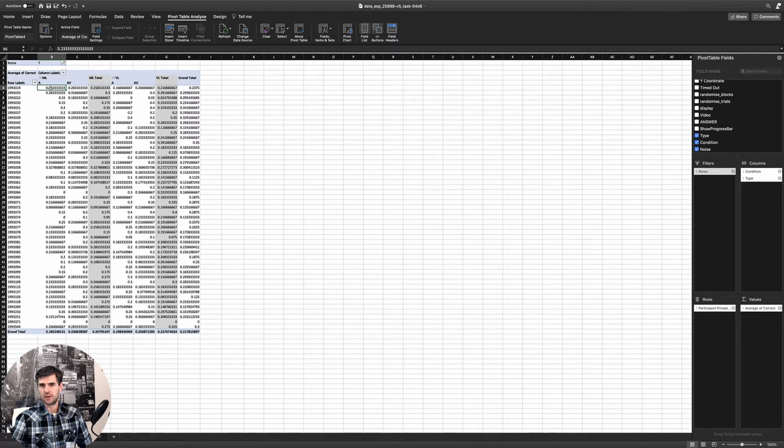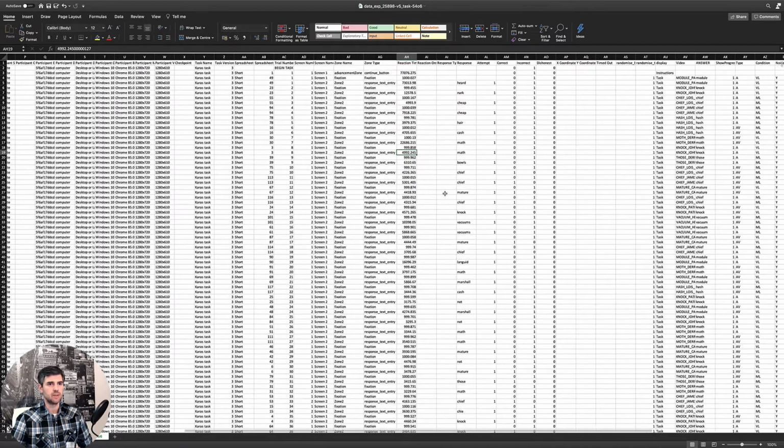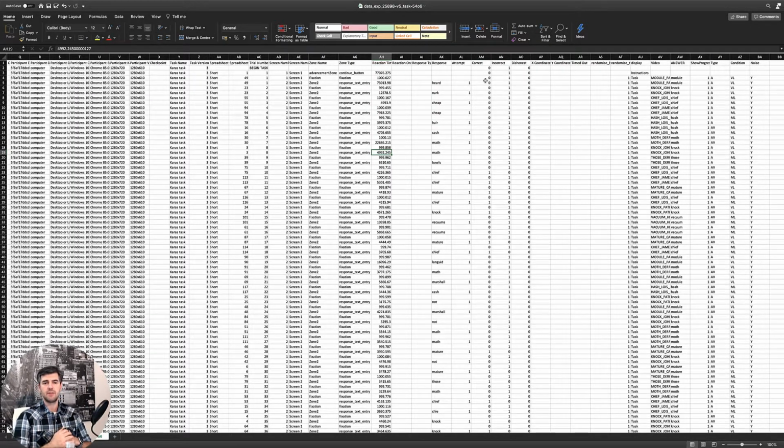So are we finished? No, because I've actually made a mistake here. If I look back at the spreadsheet and we look here at the correct column, we're taking every 0 and 1 in this column right now. The only thing we're filtering for are the trials where noise has a Y in it, so noisy trials. But you can see there are all these zeros here. For example, there's a 0 value for the continue button. There's a 0 value for fixation, and there's a 0 value for response. But that one's correct. That's actually where they've made a response. So that should be a 1 or a 0. But all these other zeros in between, they're not correct. The correct values aren't correct. So we need to filter out all those extra zeros. We only care about zeros when the zone type was response text entry.